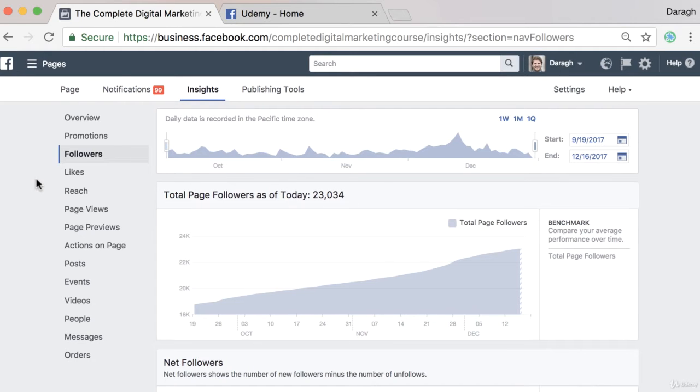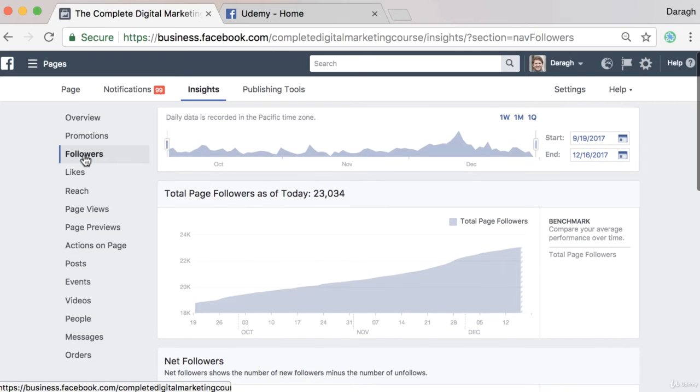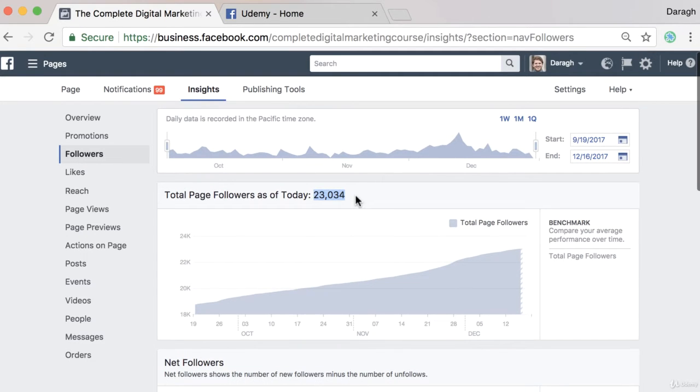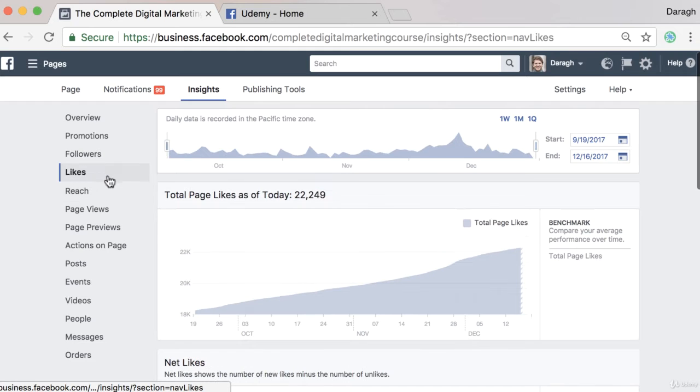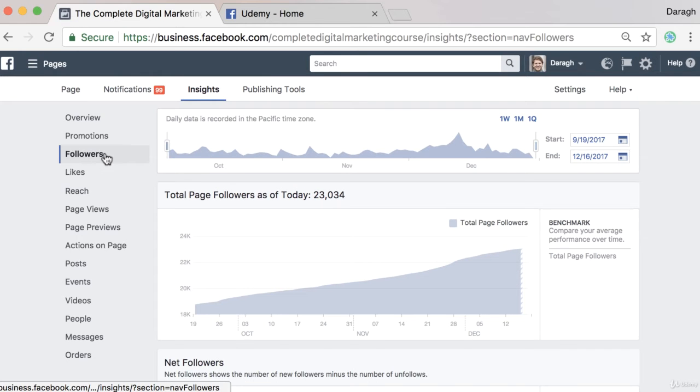I think in terms of a business, you shouldn't really be too worried about this. The number you should be focusing on is actually the followers, because the followers have opted in to see your content in their news feed. And if we look at the numbers here, I actually have more followers, 23,000, than page likes. So more people have opted to see my content in their news feed than actually wanting to publicly share that they've liked the page. It's only about a 3% difference for me here, so it's not huge and nothing to worry about.